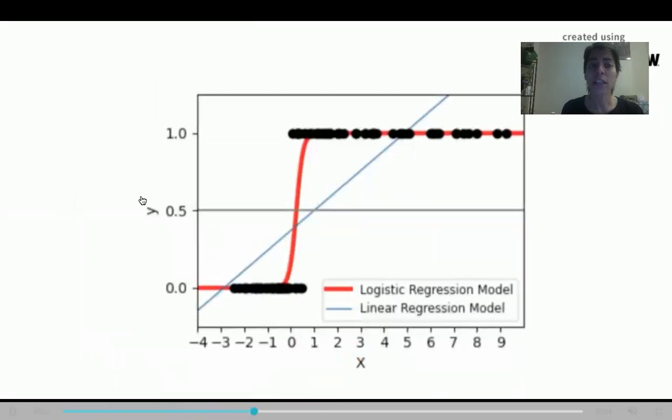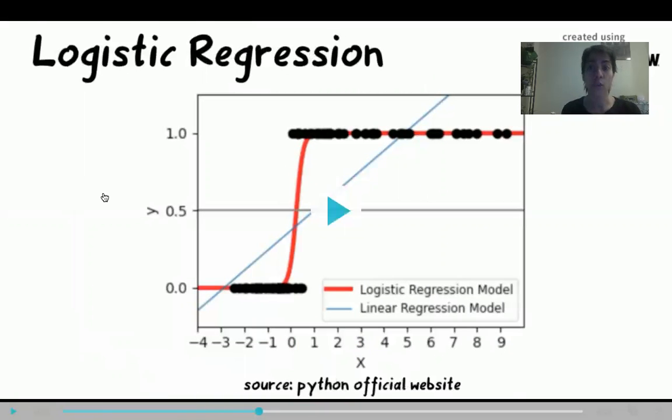Logistic regressions are models for classification. And if you look at this plot, I can explain in more detail what's happening. You see that some of the points have the value of 1 and some other points have the value of 0. So this is a classic example of classification. And we want to find maybe a line to separate our data into 1 and 0.